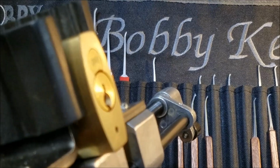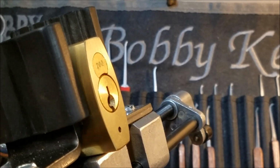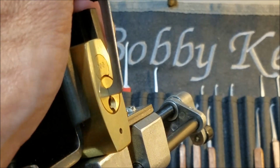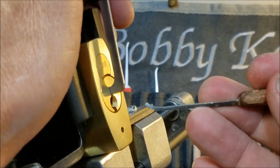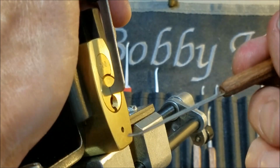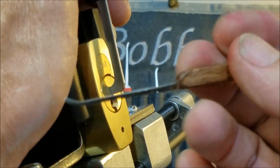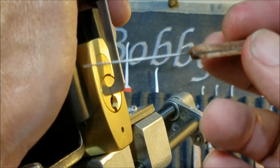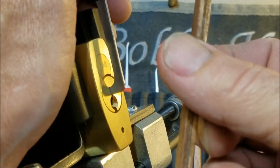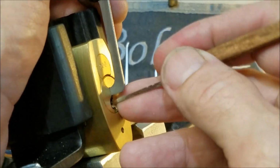I'm going to zoom this up for us. Focus it in. Alright. Okay, I'm going to go top of the keyway with this tension wrench, and I'm going to use one of Chuck's picks. You might be thinking it looks like one of yours, but Chuck had sent me a few really nice picks with dipped handles, and I used them a lot, and the dip portion started peeling off, and I had to put electrical tape around them and they started looking like hell. They deserve more respect than that, so I put some handles on them today. I stained them. I still haven't polyurethaned them, but we're going to use it, and I'll get to polyurethaning it.